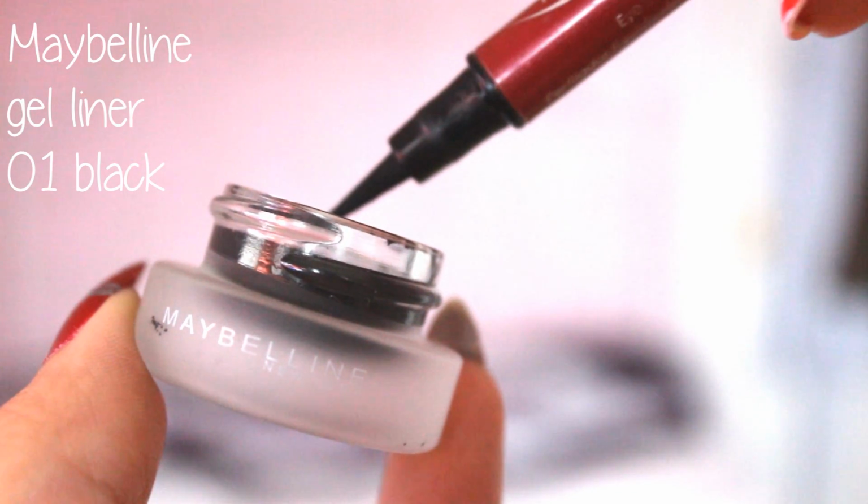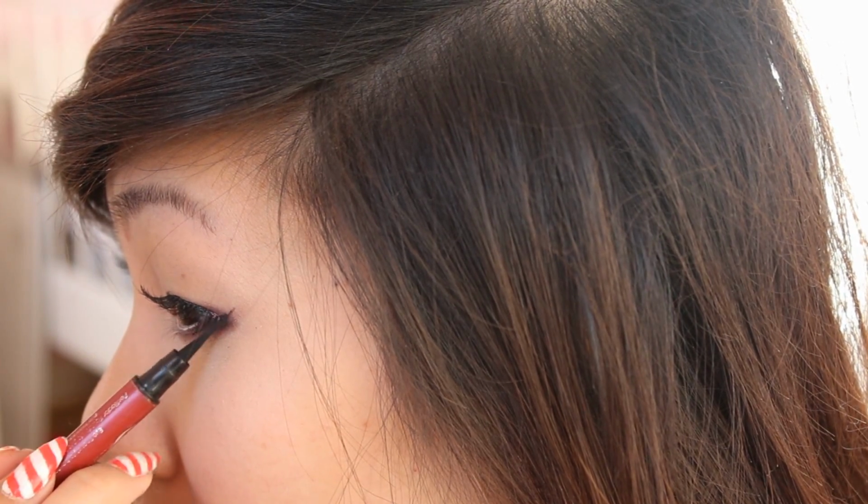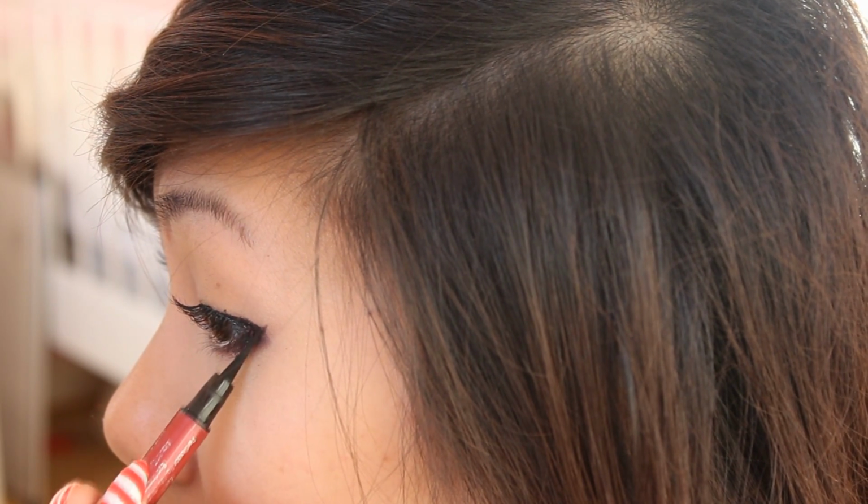Okay, so as for the eyeliner, I'm using Maybelline New York's gel liner, and I'm actually using a felt tip liner which ran out, and I'm using this as a brush.